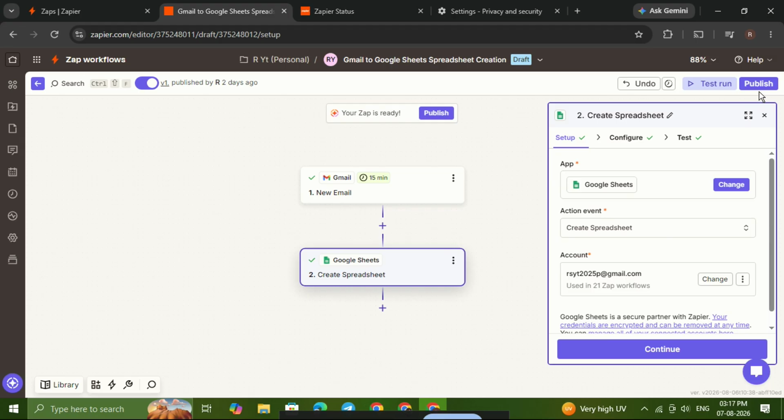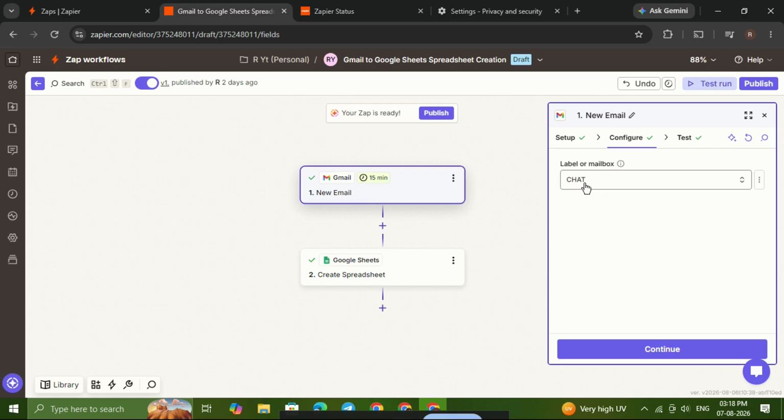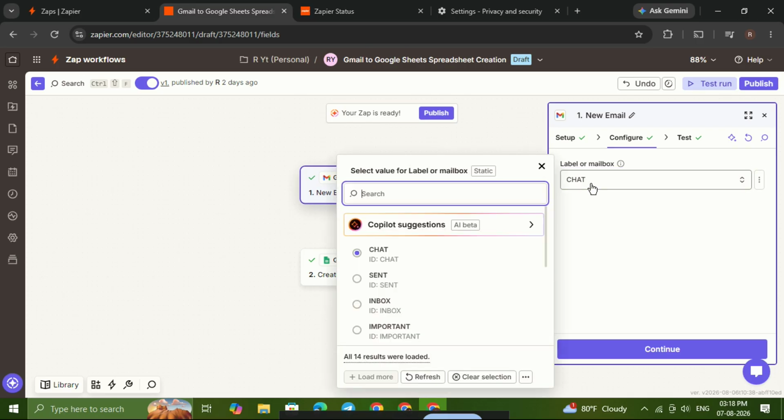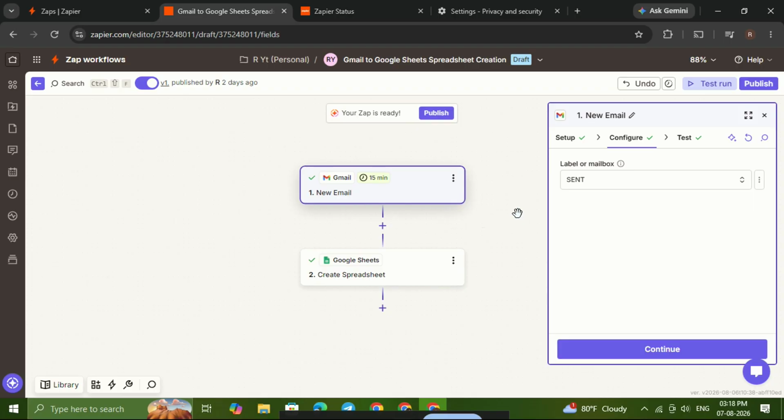In many cases, that alone will resolve the issue if the problem was caused by a broken connection or incomplete setup. Another important thing to check is data size. Extremely large text blocks or files passed between steps can trigger a 500 error inside Zapier. If one step is sending too much information, try shrinking the payload, shorten the text, remove unnecessary content, or split the data into smaller parts before sending it to the next step.